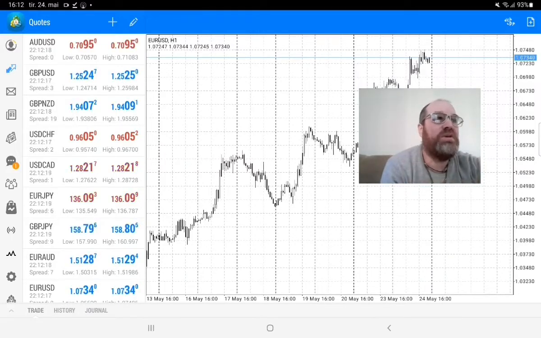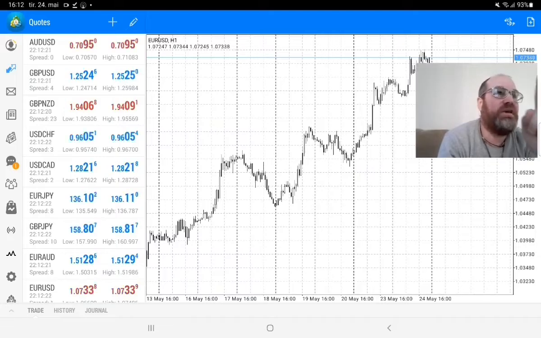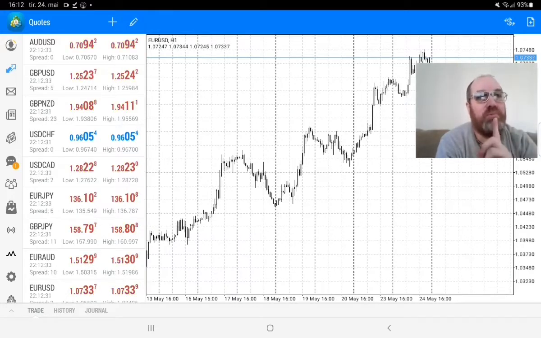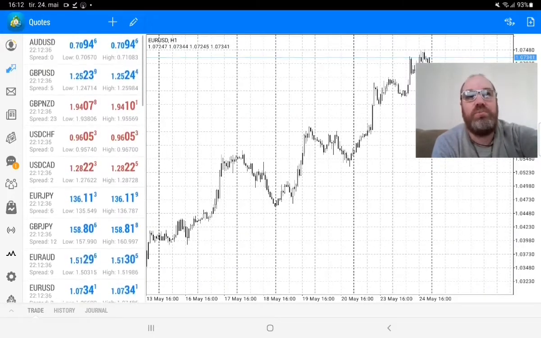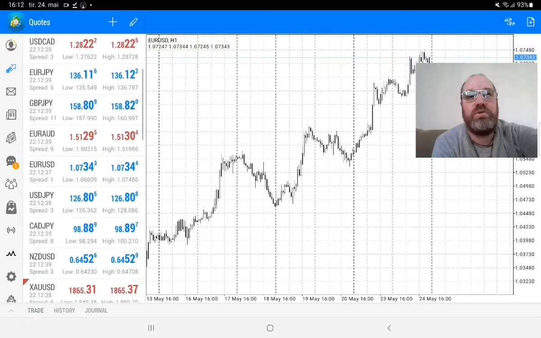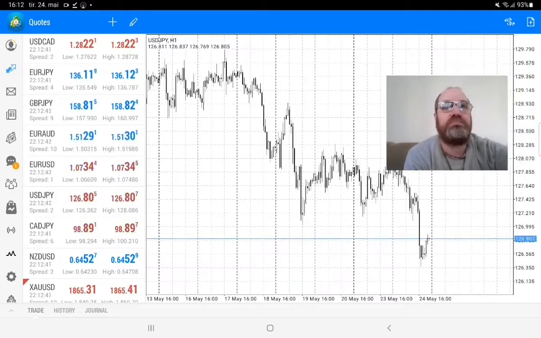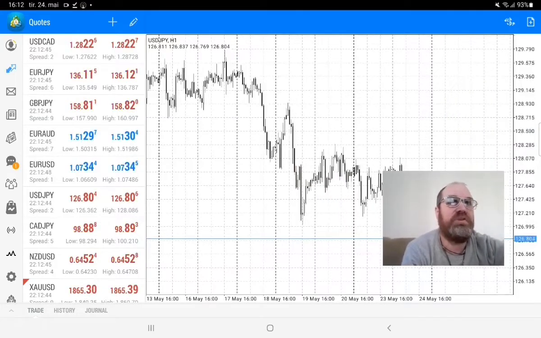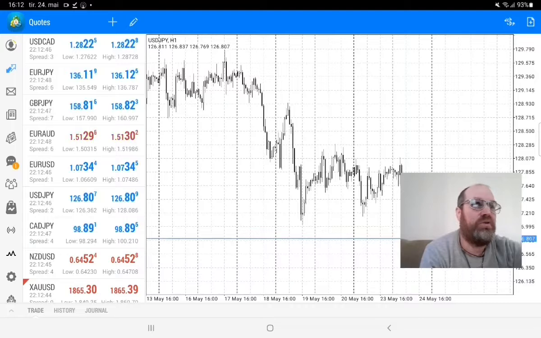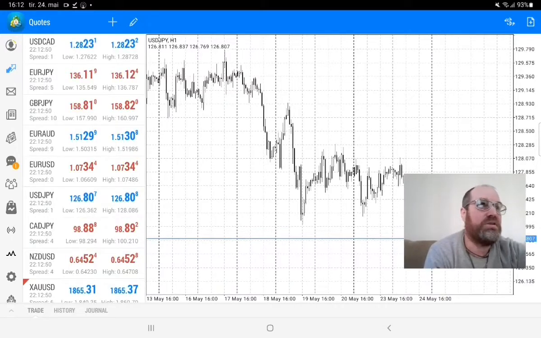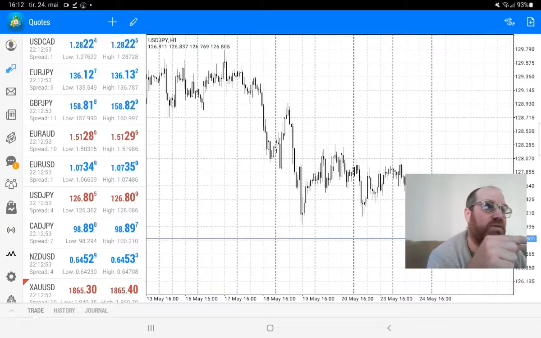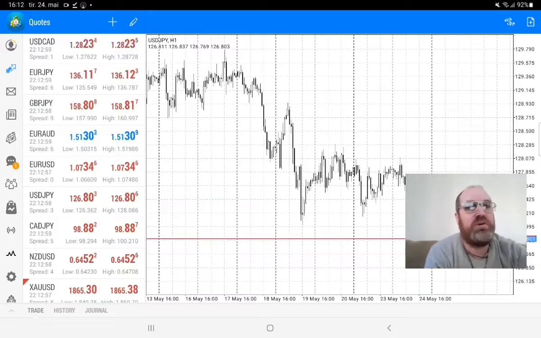0.00001 difference. So in this case, you can see now in the end you have 38, 39, 42. So when this goes from 30 to 40, from 40 to 50, that's 1 pip, okay? But if we, for example, open USD JPY, here the difference is from the number you see, let's see, this one there, you see 0.8. So for each one number this goes up, that's 1 pip, okay?